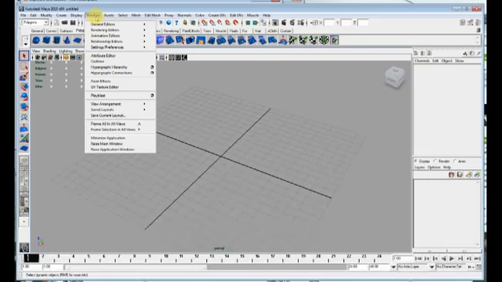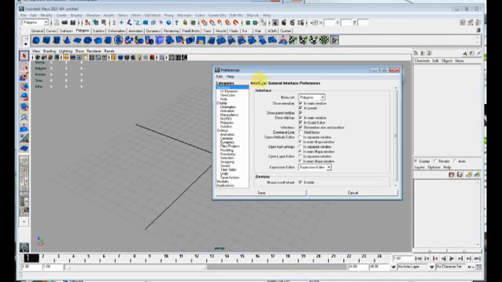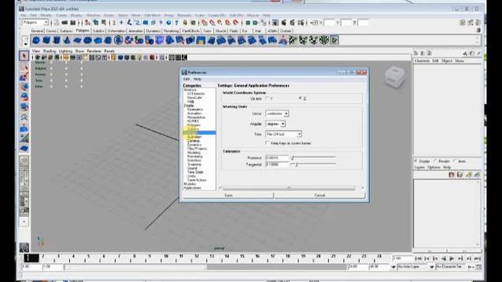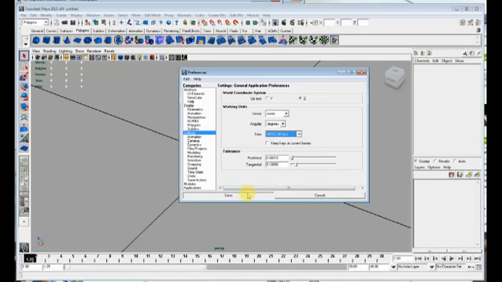Go to Window, go to Settings and Preferences, hit Preferences, then on this floater, go to Settings. For Second Life, you want to hit Z up. You want to change to meters. Angle is degrees. And because I work in video, I tend to go 30 frames per second, NTSC. And I hit save.